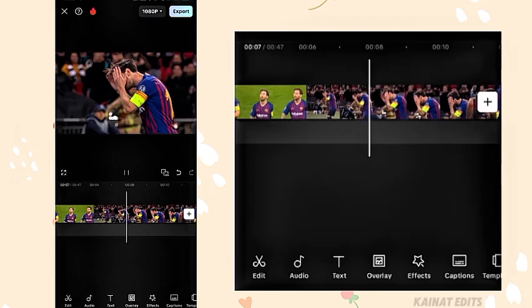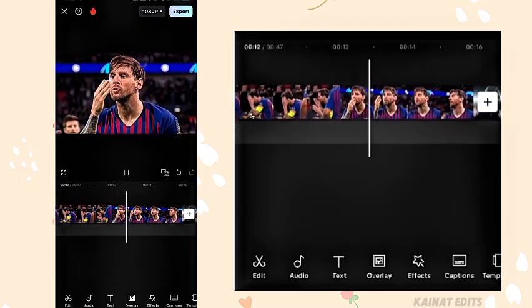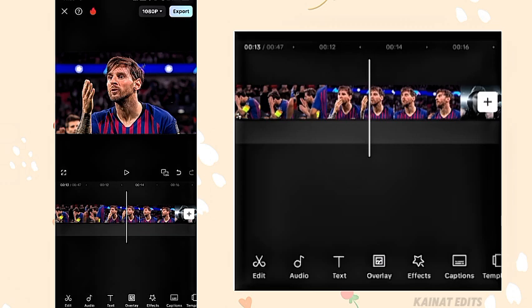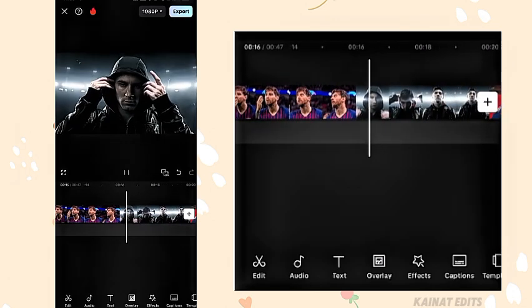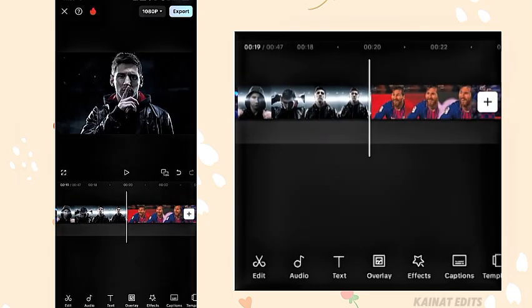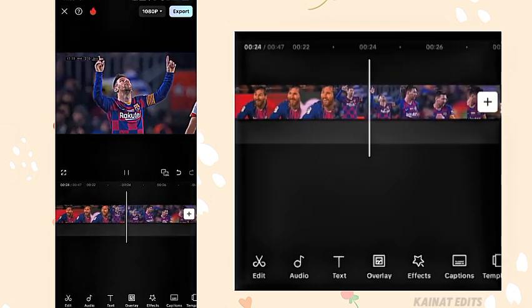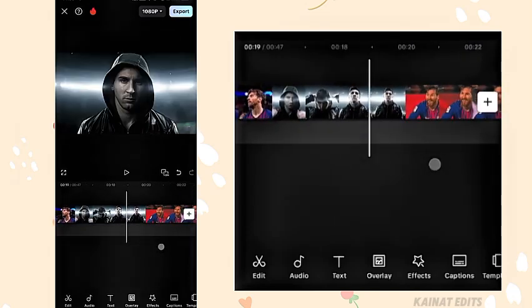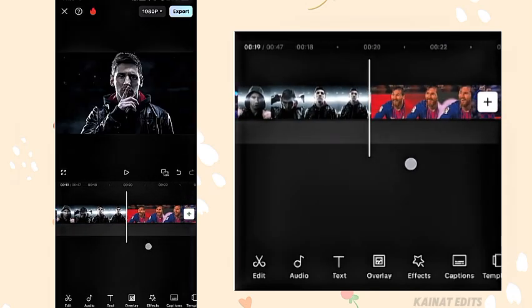And after playing it, see which part you want to keep or where you want to add the emoji. Like I want to add it at this place, so we can do it here. Here also. You can add it. In the same way, you just have to analyze your video clip a little, and wherever you want to add something, keep only that part and remove your extra video clips.